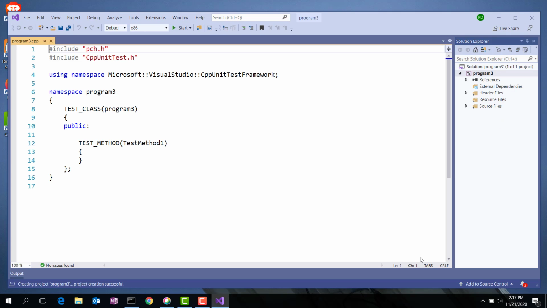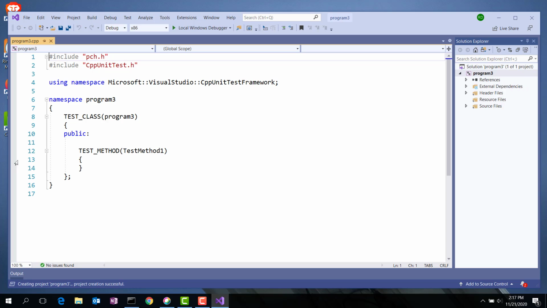All right, so if you've never used this before, generally the class will have a number of test methods, and those test methods will have assertions. I won't give a demo here of how to create a test method. It's pretty straightforward. We'll see it in the code when we copy it over. So I build just this empty framework, and then what I'm going to do is copy over all of the code that I already created.